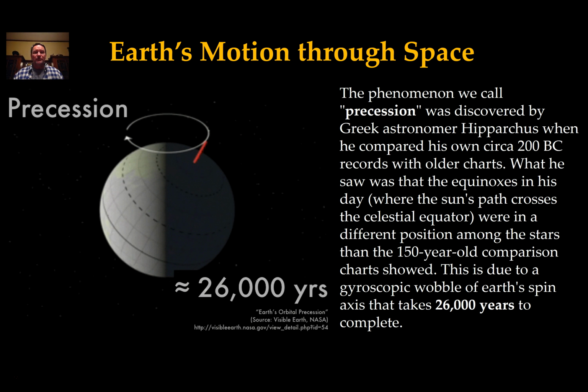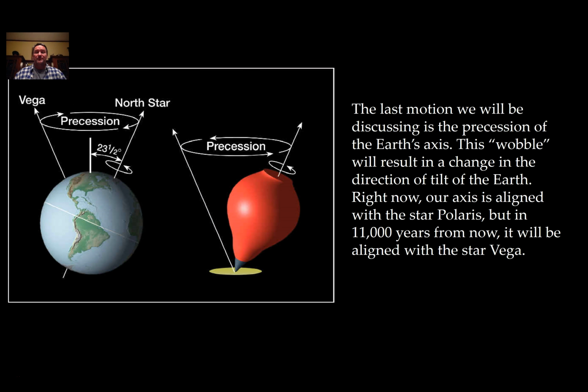Now, to address another motion, this is what we're looking at here. This is another motion that takes approximately 26,000 years to complete. This is called precession. Whenever you start talking about the Earth's precession, this is kind of the Earth's wobble. Because of the physics of it all, the Earth is wobbling around in space just like this. And because of that, it's going to change what we observe of the night sky. Just know for now that that motion is called precession.